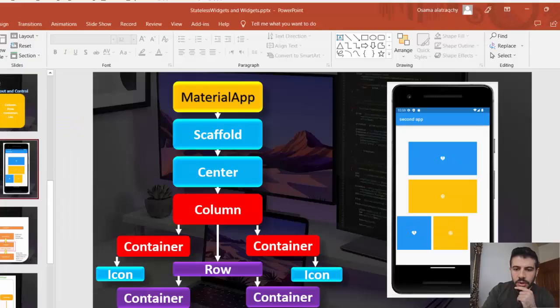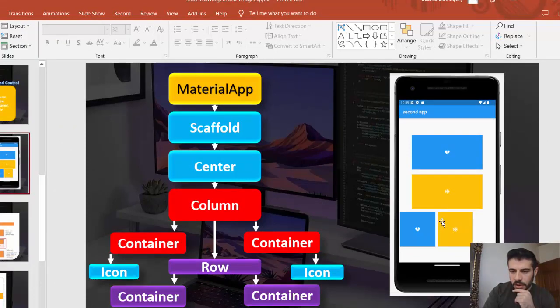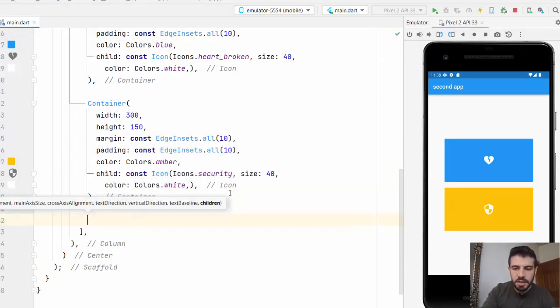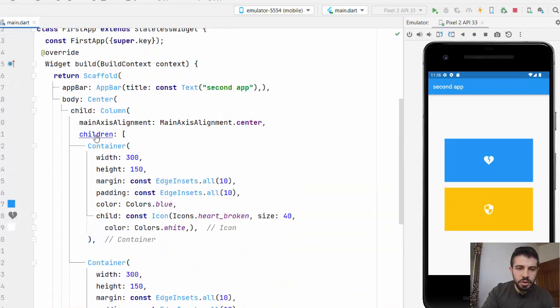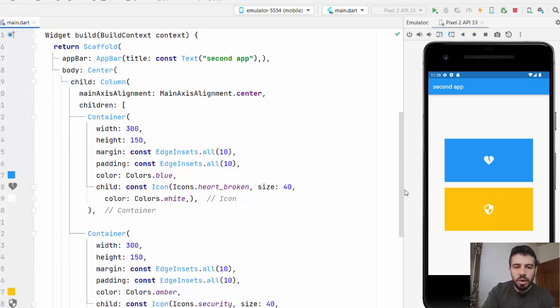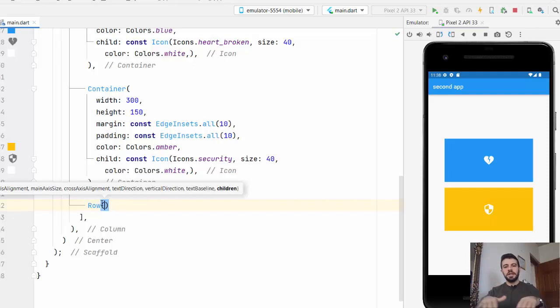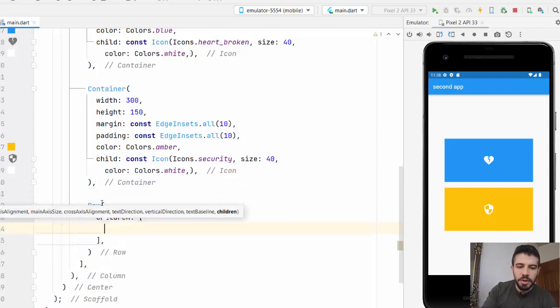Now after that, what we need here, we need a column here. So after those, we need a row. To add a row, inside the row we need to add also two containers. So inside this we can also add, it is a list, as you can see here. The children, if you click on children, just press Ctrl and click, you can see it is a list of widgets. So I can add any widget I want. Now I need to add another type of widget inside the column, which is row. It's like a column, but it puts the widgets horizontally. Also children, same thing.